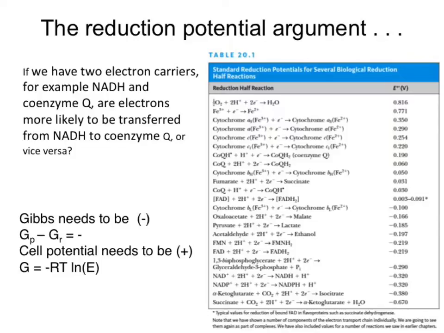And I'm going to guess that when Gibbs looked at it, he said negative was spontaneous, and that whoever looked at cell potentials said positive makes more sense, because positive money makes me more wealthy, so I'm going to call positive a good thing. Then when those two fields decided to talk to each other and communicate the relationships between them, they both said, "I'm not changing my approach." And so we ended up with a change in the sign.